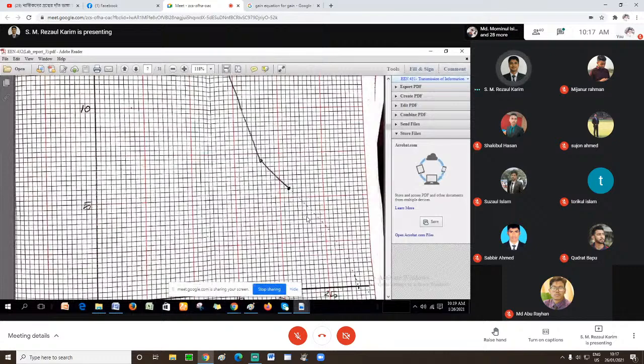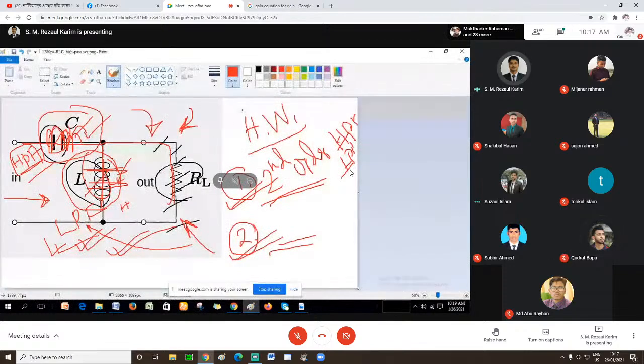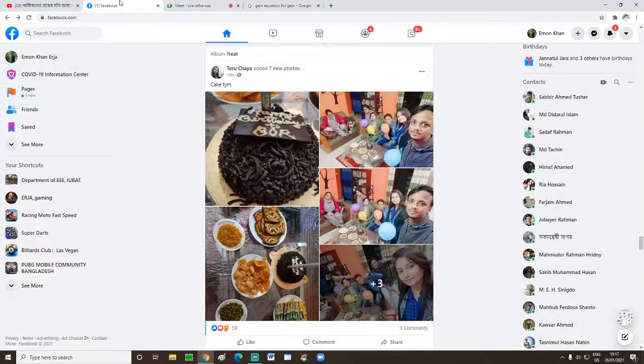Don't worry. But before explaining the lab report or the lab activities, I want to make sure you understand all the basics needed for this lab. You got my point? Yes, sir. First understand the basics, let your level grow, then we will see what to do in the lab and how to write the lab report. I will show you, don't worry. For today's class, what lab report would you write? We haven't done any experiment yet, right? When I explain the experiment, after that you will write the lab report.